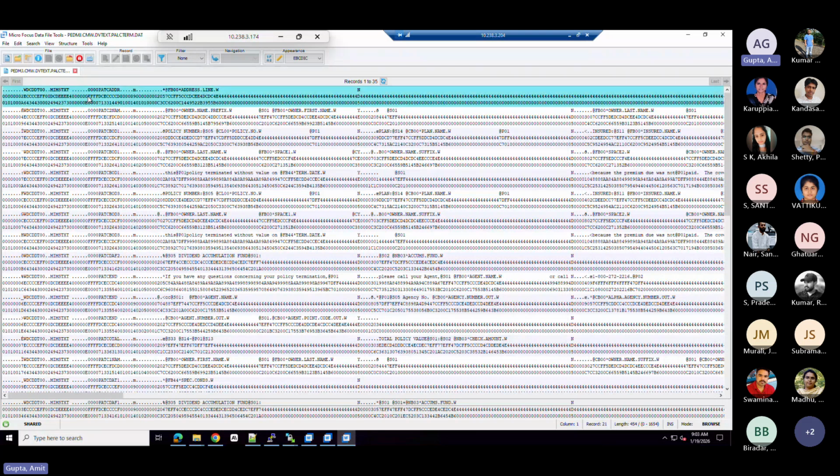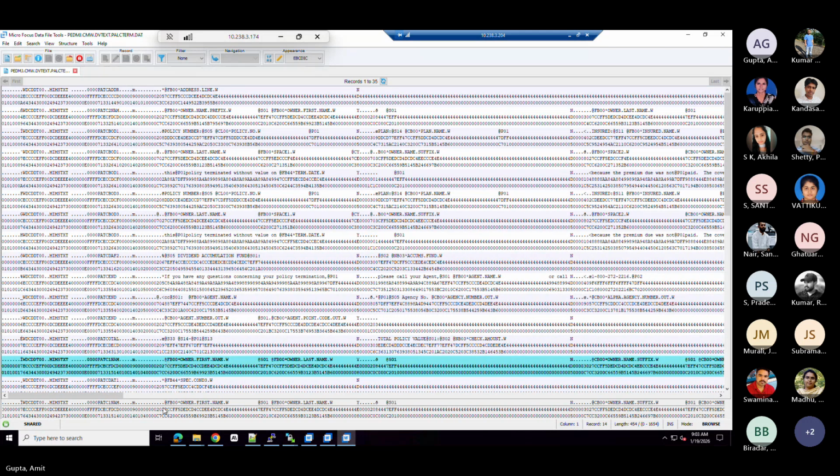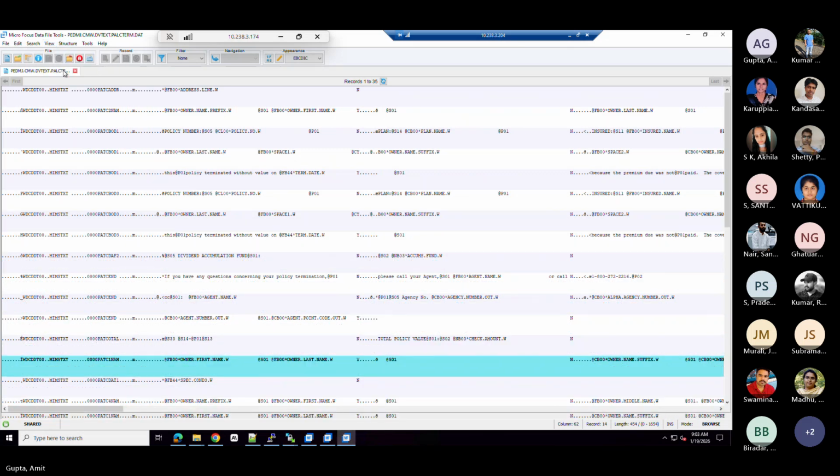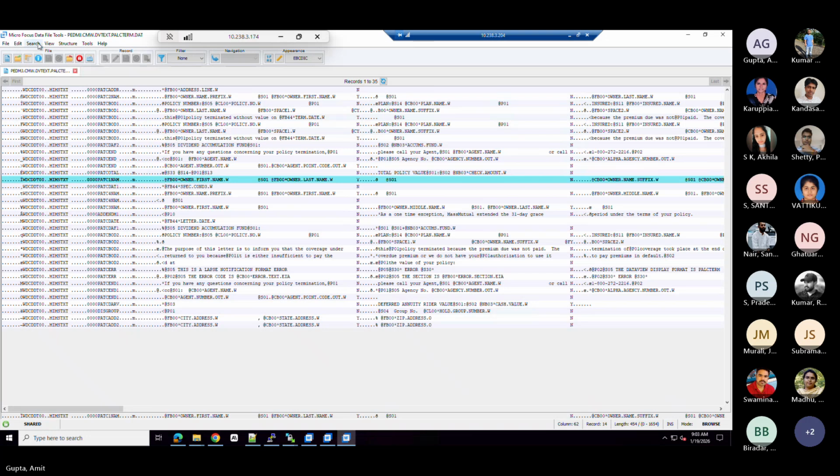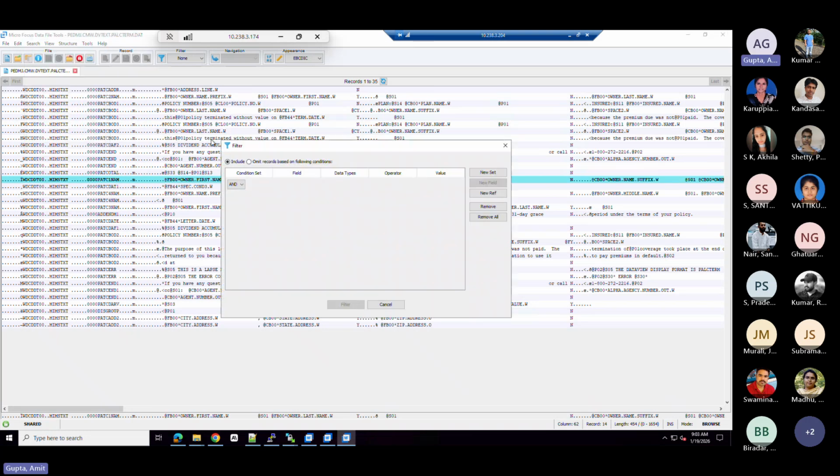Let me simply try to search something from. Okay, what is this column? It's column 62, and I want 7C in that. Okay, column 62. Filter.